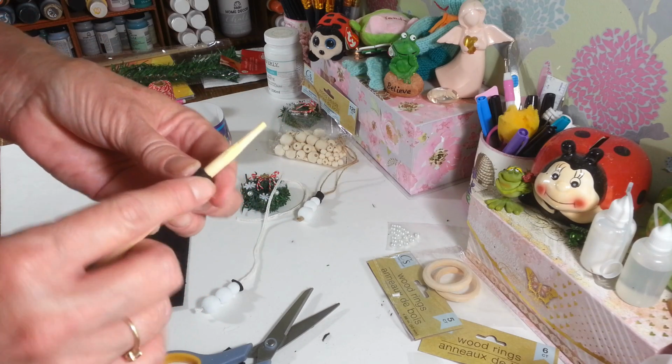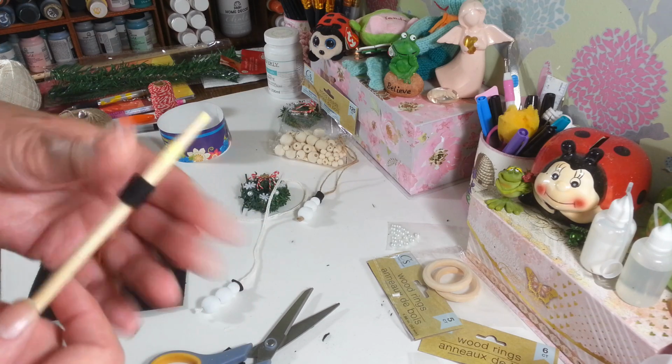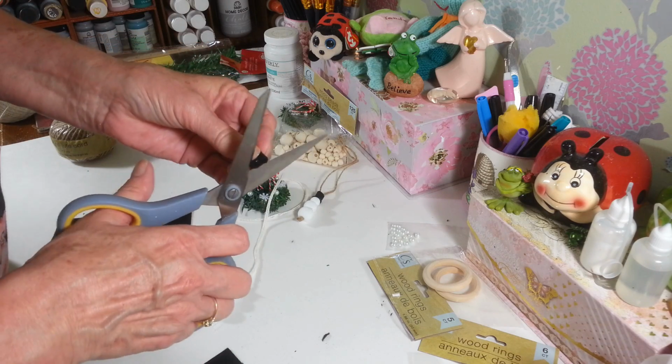Sorry, I keep throwing my glue gun. I know sometimes people complain that it makes so much noise. It's just such a habit when I'm doing things in here and trying to hurry. Maybe I'll cut this down a little bit more.